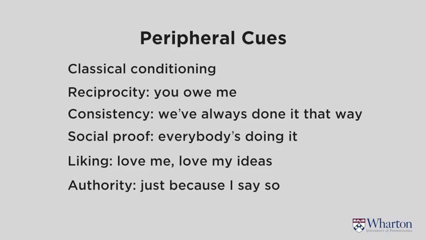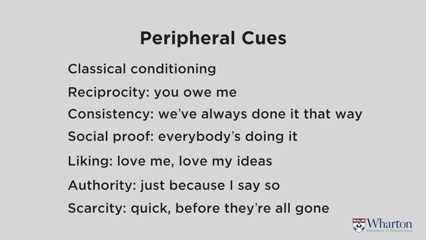It's not because you thought it out, it's because it meets your preferences, just because someone told you to do it. And the last peripheral cue that I'll just mention today is this peripheral cue of scarcity. Because there aren't very many of them, it must be good. So some marketers use this idea of scarcity to create product quality. A modern one that's recently been using that is Lululemon. Lululemon purposely goes to stockouts easily. If you don't get there quickly, the design you might want will run out. And people infer from that it's a high value, high quality product. So all of these are peripheral cues. Not well thought out central processing arguments, but cues that people use to persuade themselves of one thing or another.